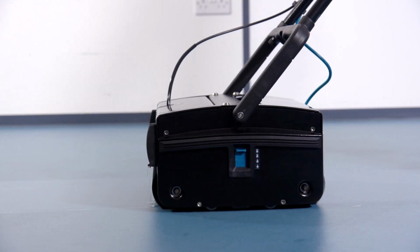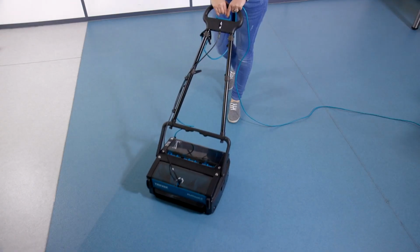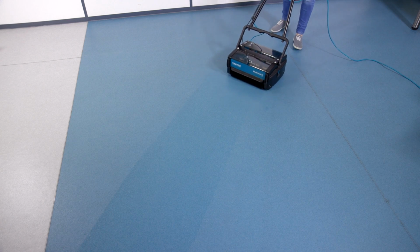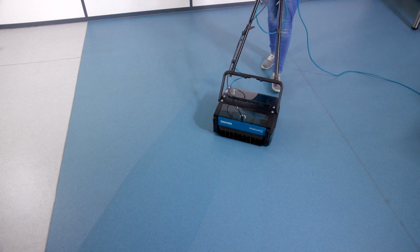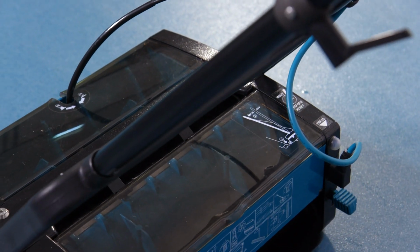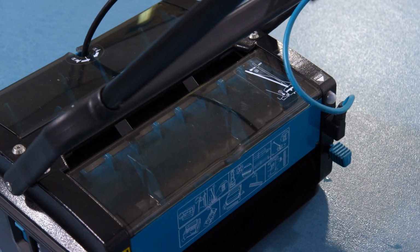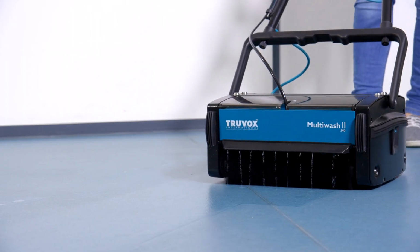The working principle of the Multiwash scrubber dryer is that the counter-rotating brushes scrub the floor and also throw the dirty water onto the conveyor drum. The front brush does most of the scrubbing and drying. The rear brush completes the scrubbing and collects the remaining water off the floor. A blade fitted to the recovery tank wipes the drum and collects the dirty water. Cleaning liquid in the solution tank is applied to the floor by gravity.